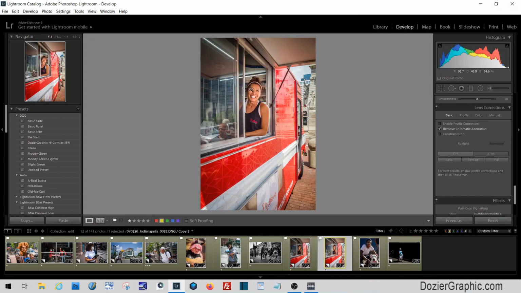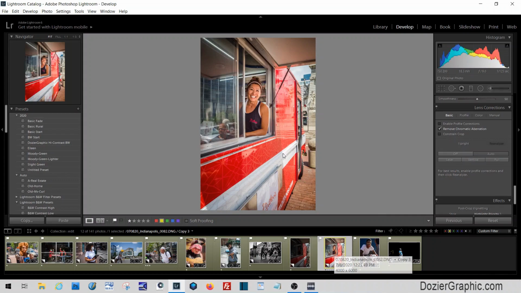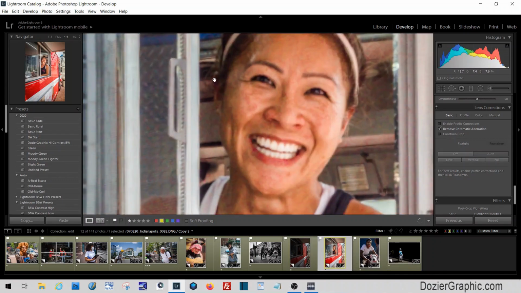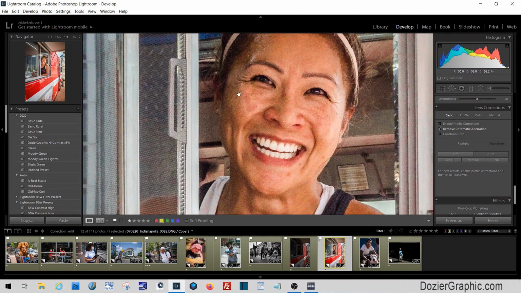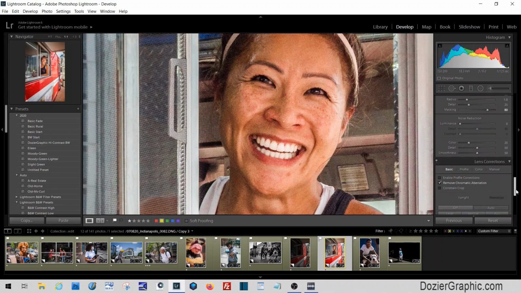Now, we're going to go back to this one, and we're just going to completely reset it, since that's the one I'm not going to keep. Look at the difference in that compared to the one we just did. Again, this could be a little more red. It could be a little darker. You could play with that. And you do get some noise around here. If you wanted to get rid of some of that noise, you can see it there a little bit. Then we just go down here to noise reduction, luminance.